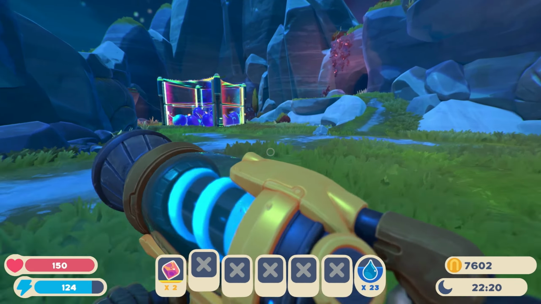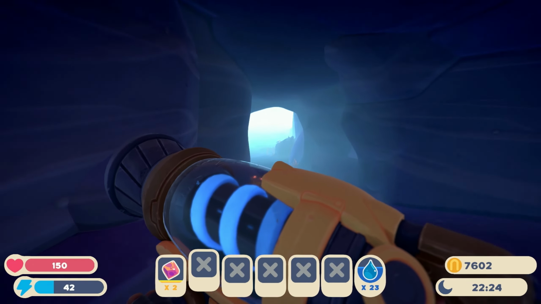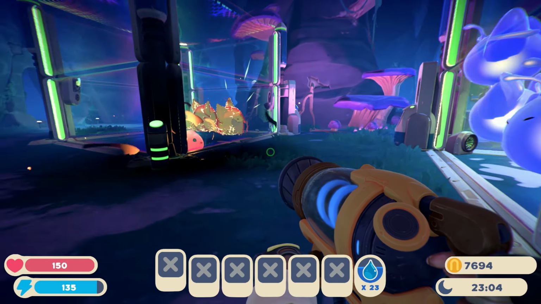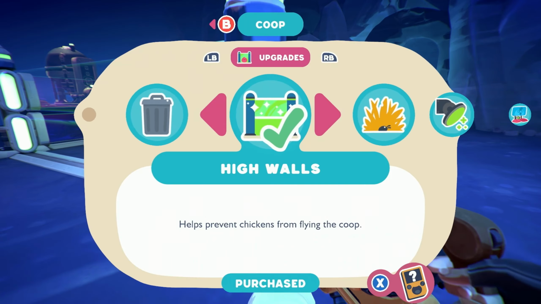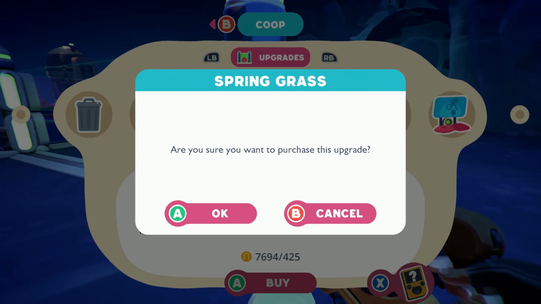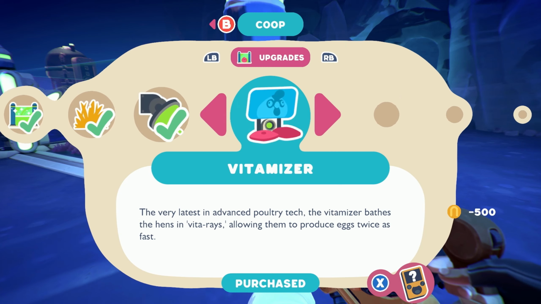I think we should just get us another chicken coop, but I guess we can go upgrade it with all the money we have. Let's go over there real quick. All right, we're in the den over here. Let's run to the back. Let's upgrade this chicken coop all the way. Spring grass so they grow healthy hens and roosters twice as fast. Some vitamizer to produce eggs twice as fast.